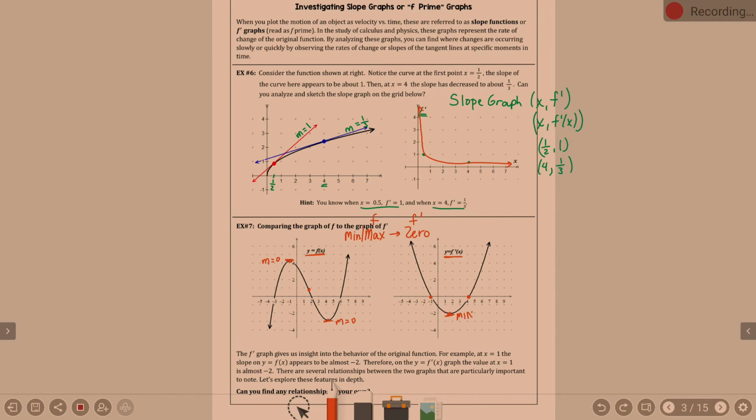Okay, so that's another important piece, is that she usually uses POI for point of inflection. Okay, and a point of inflection on the original graph is going to turn into either a min or a max on the derivative. And as we learn more about derivatives, and second derivatives, and third derivatives, and so on and so forth, this will all come together, okay? Because point of inflection in my brain talks about second derivative, but we're not there yet.